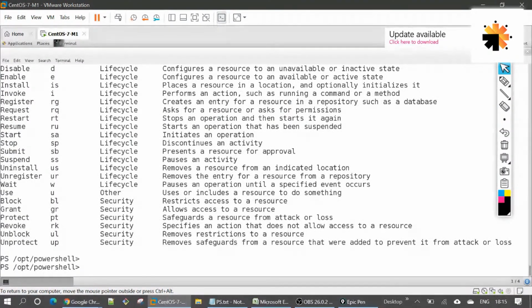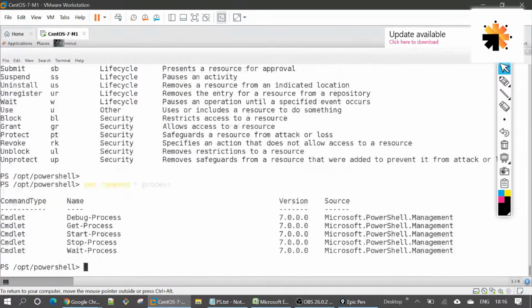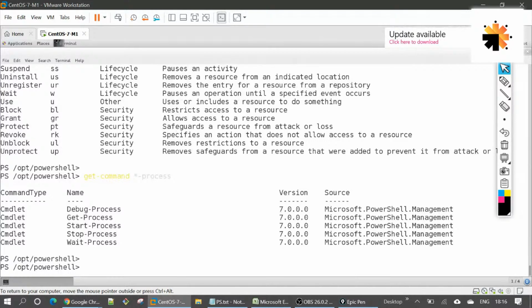So what is the trick that is to be played? If you type in here Get-Command, and like I want to get all the commands with anything as the verb, but process as the noun, right? So process. So see here, there are so many commands that have process as the noun, and they have different verbs in there. Okay, so this is how we exactly deal with the commands or finding out the commands.